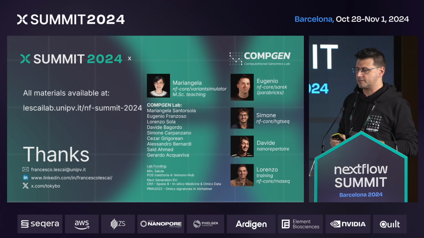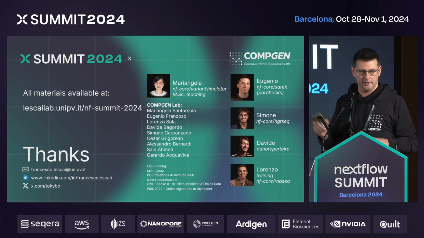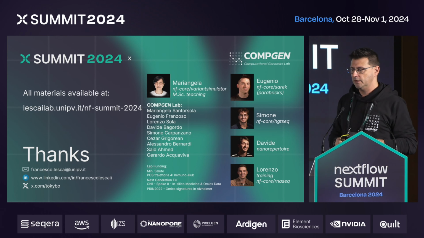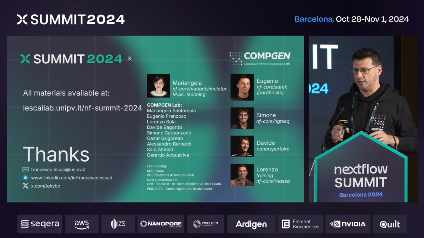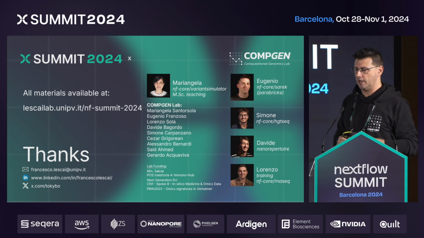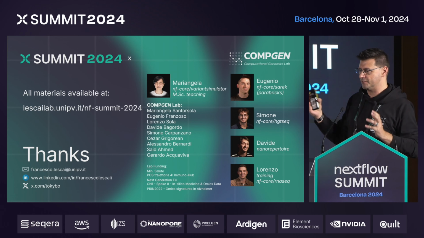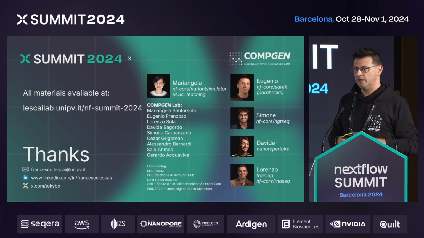All the materials I've been talking about are available on this page I'm linking here. We've linked all the repos and the content, also the configuration scripts that we have for the cloud environments, so you're free to reach out and copy, paste them, reuse them as you please. And I would like to hear from many of you about other materials you might have created that we might exchange.